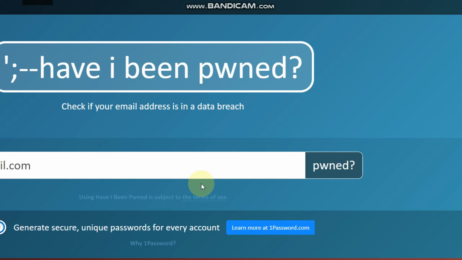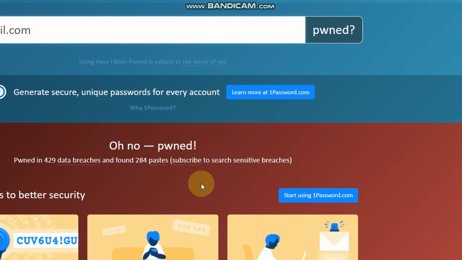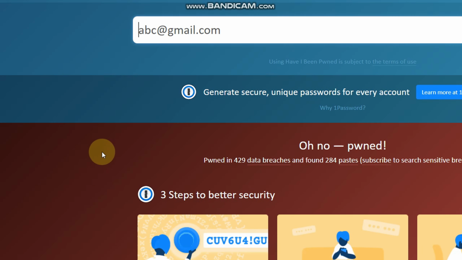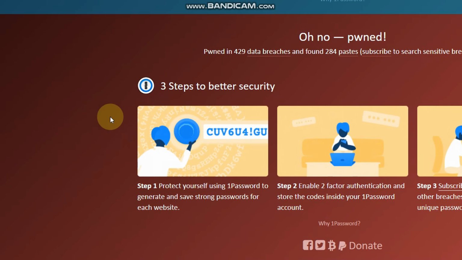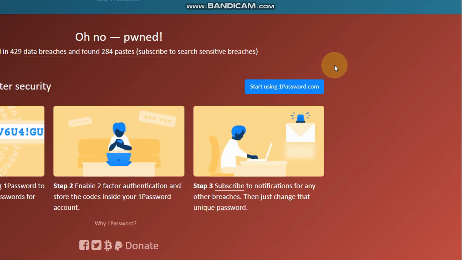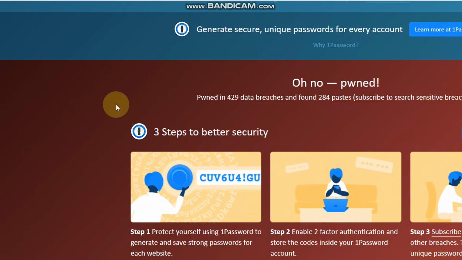Yeah. So if we scroll a little bit down, you will see the result of our scanning, and they say, oh no. You can even see this red color of the interface. It means that there is something going wrong or dangerous.